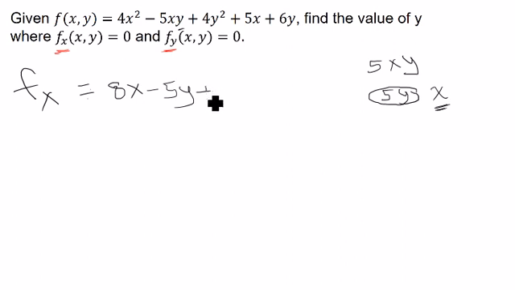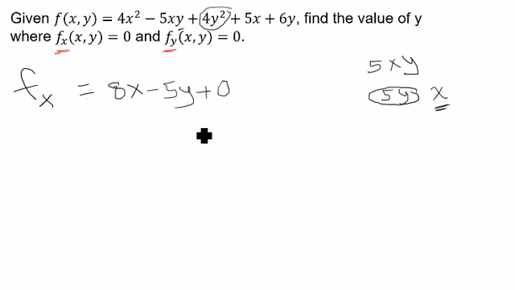Plus, now the 4y squared does not contain any x, which means this whole entire thing is a constant, and that will become a 0 when you differentiate it with respect to x. Again, remember, we're differentiating with respect to only one variable at a time. So, well, I made this even worse. So let me erase this whole thing and rewrite this. So we're just differentiating with respect to x at this time.